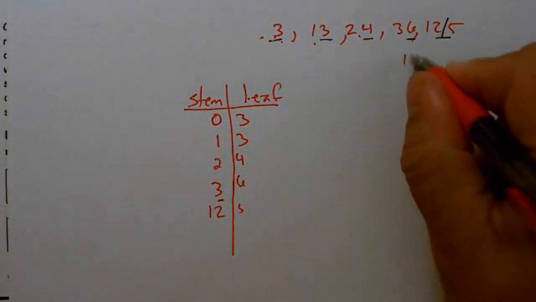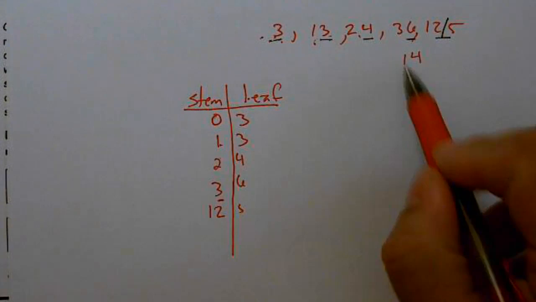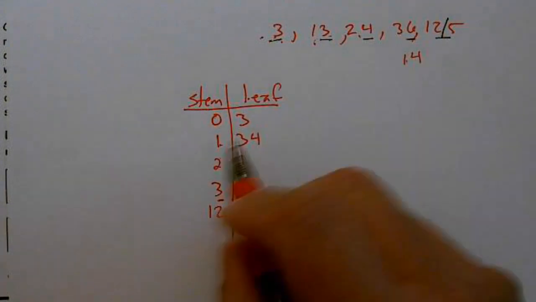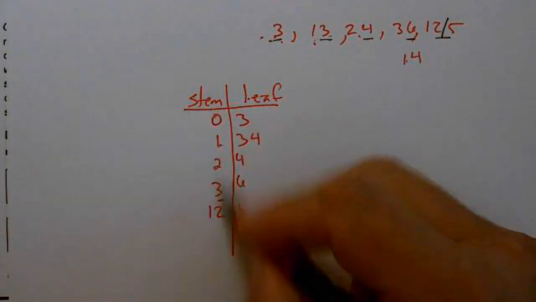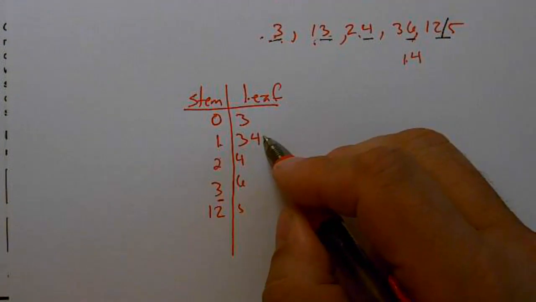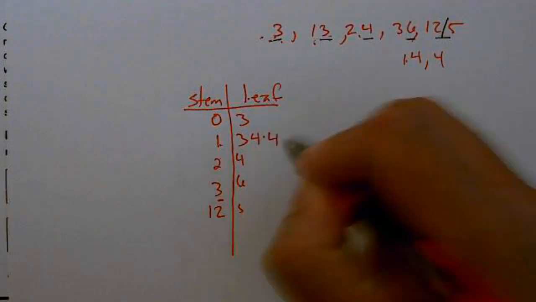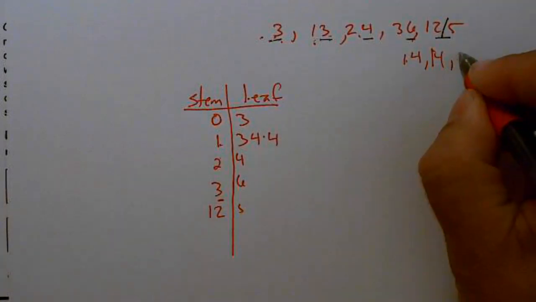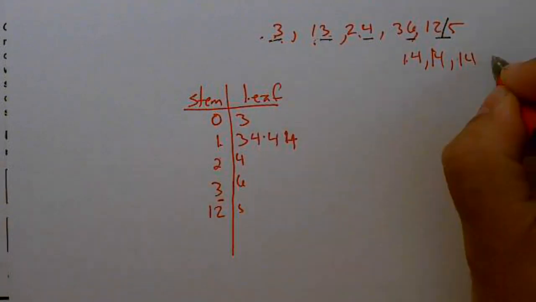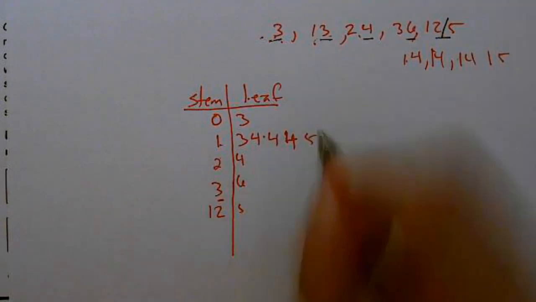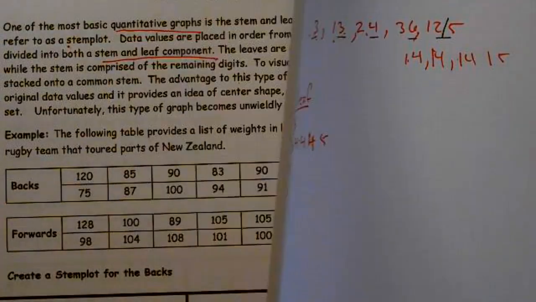Let's say I happen to have another 14. If I had a 14, that stem happens to be a 1, so this would be a 4 right here. Basically the stem and leaf plot fills up based on the stem being here, and we only write it once, and the number of times it occurs are the leaves here. So if we had another 14, we'd get another 4. If we had a 15, we put a 5. Once again, the 1 acts as the stem for all of that.